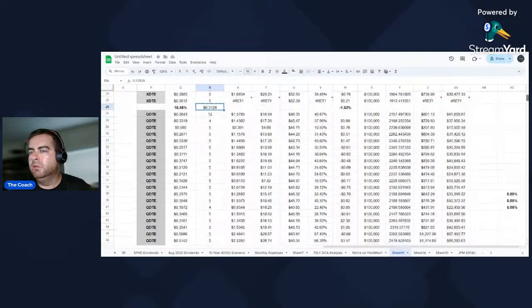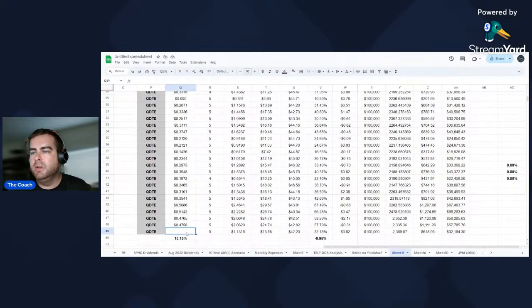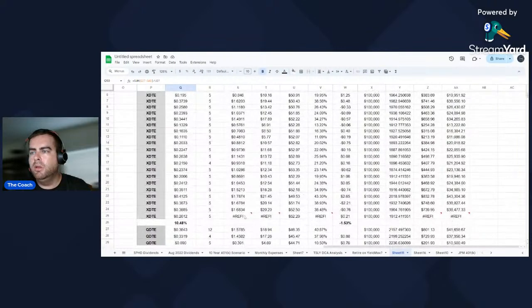Okay, so we've got to fix a few things here. Got a bunch of reference errors. Okay, so we got this one here. There we go. Okay, so here's what we got. We got $1.13, 13.58, share price 52.29, yield is actually 26%. This doesn't change the difference in the share price on 100,000. This doesn't change either because it's based on the share price, which we did get correct.